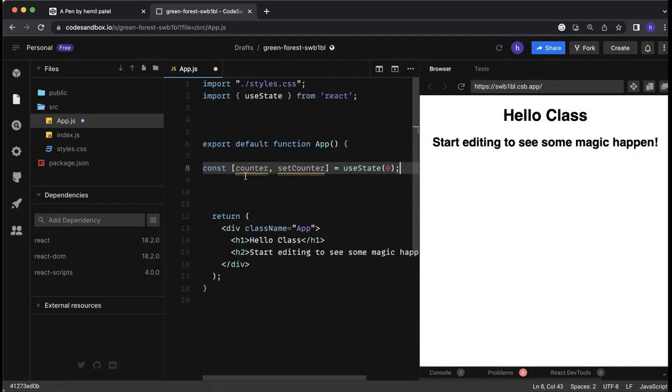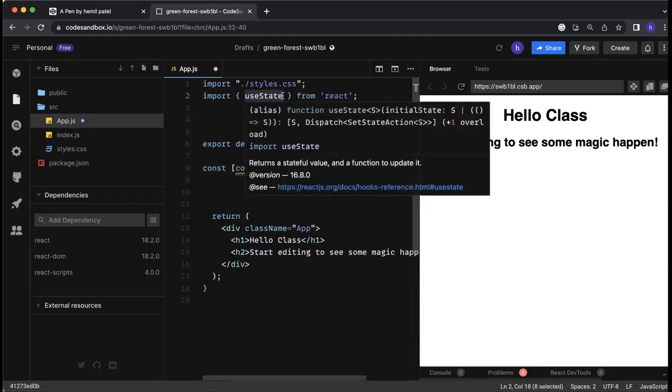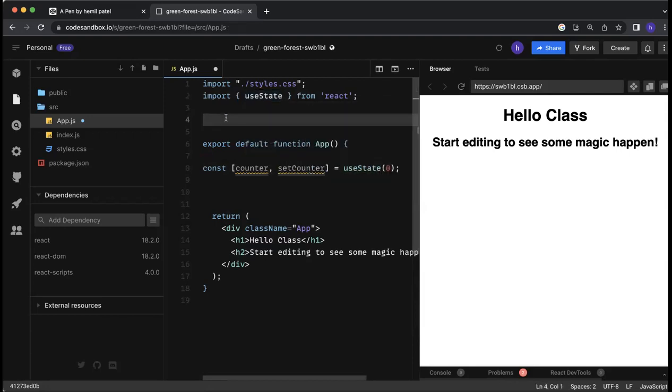Okay, you're going to be using this a lot, so you just have to memorize some of this stuff. So here you have a counter, which is a number that allows us to show this on a web page. This allows us to change it. Anytime I want to click on something, I can change this number on the screen. And then this is the initial state, which means counter is 0 when I start. Okay. And then useState is, as I said, a functionality that comes with React. So we are just using it. Okay.